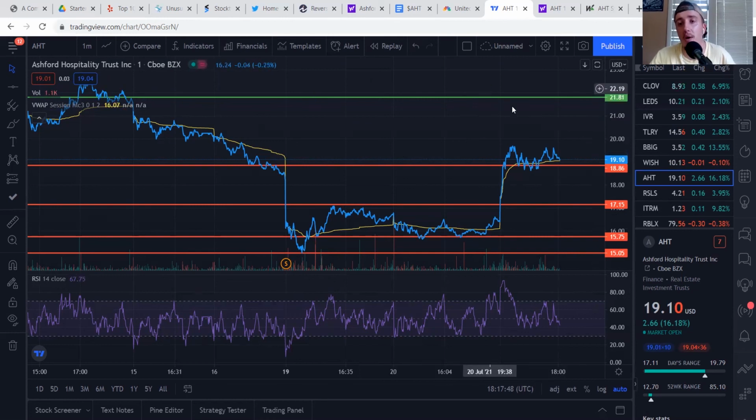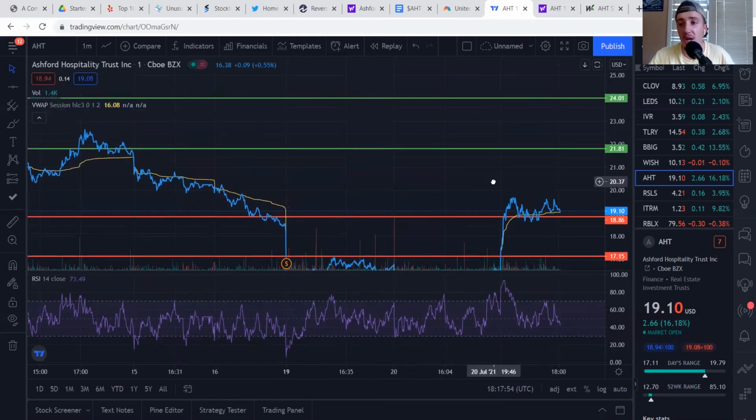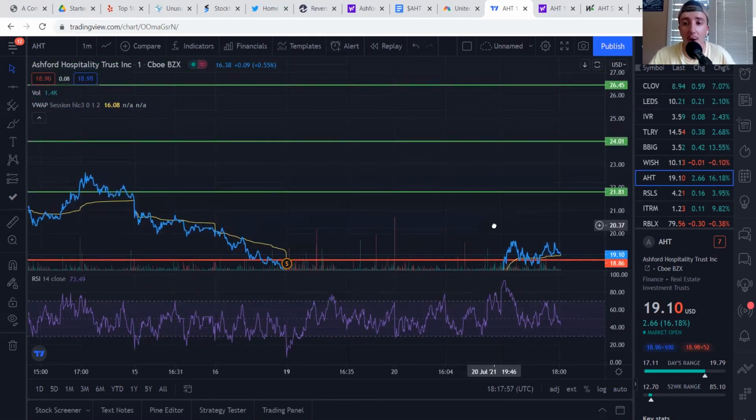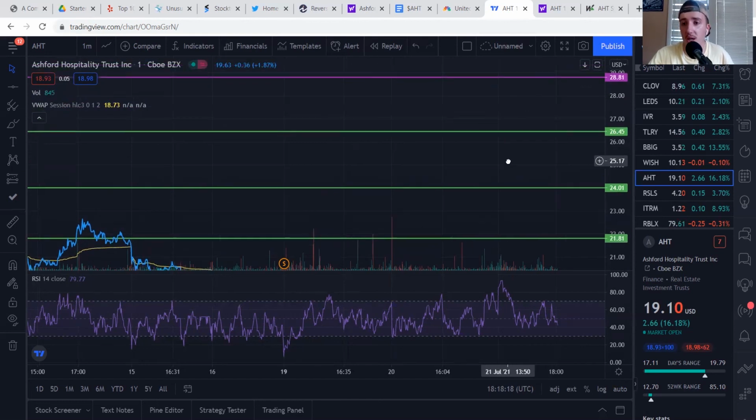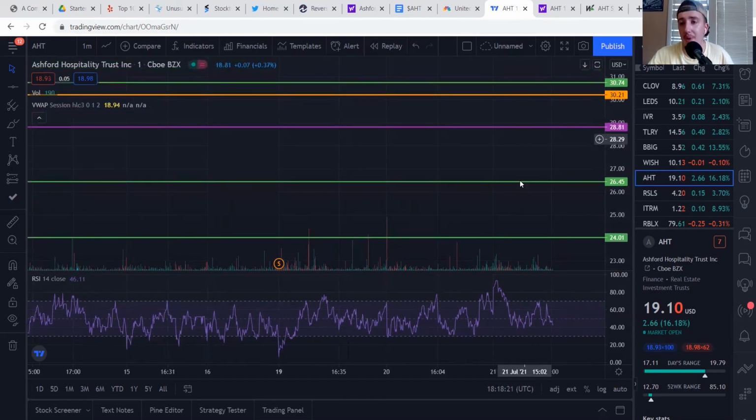Speaking of upside, our first major resistance level is going to be right here at 21.81. If we do get above that, we are going to start to see probably a lot more bullish momentum flow into the market. A lot of the short-term indicators are going to turn bullish, and that's going to lead us to retesting this big area that we were seeing in the last few months, which used to be between 24.0 and 26.5. Now it's between $24 and $26.50. And if we can get above that, then we are going to start to see once again more upward momentum, more volume return into the stock. And that's when we're going to start to retest some of these moving averages and hopefully reclaim bullish momentum. So that's everything I have on the chart.